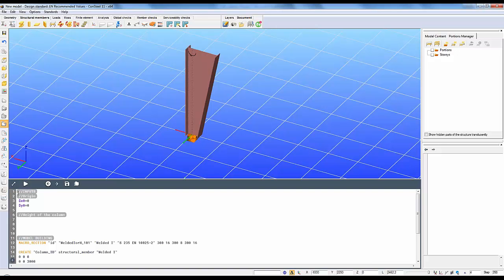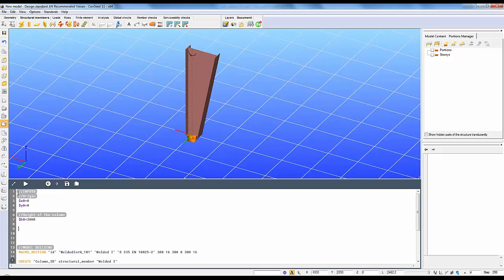So this will be the H0 and the value is 3000 millimeters now. And we can add some parameters for the macro section also. For example, the first variable will be the width of the flanges.